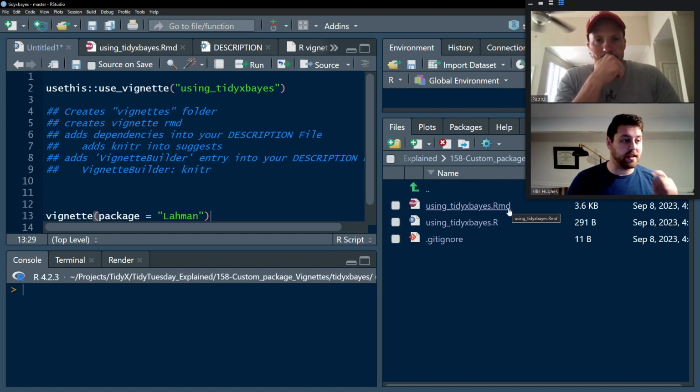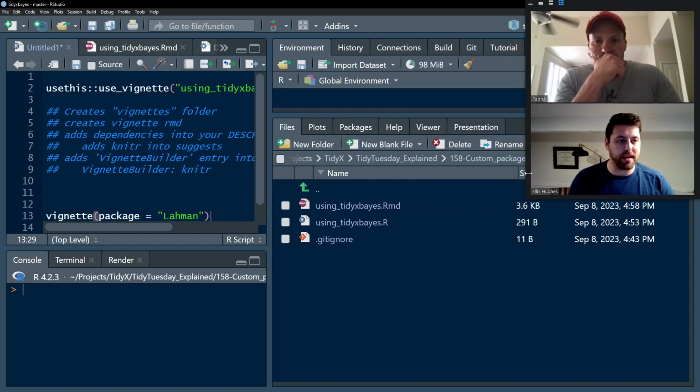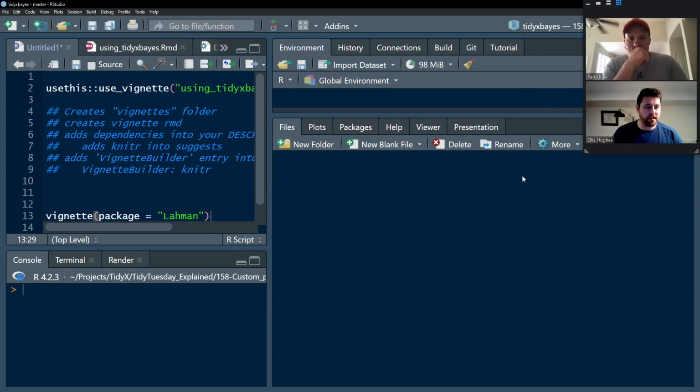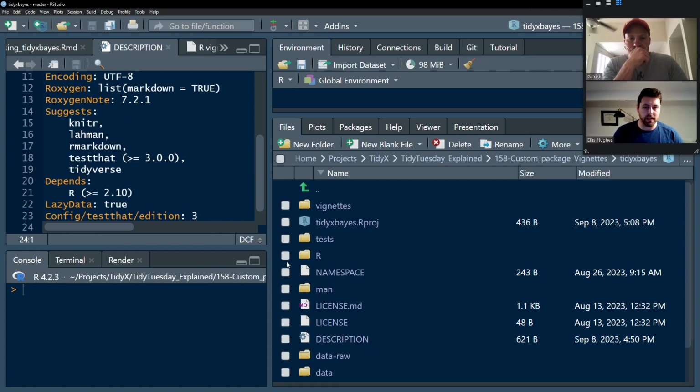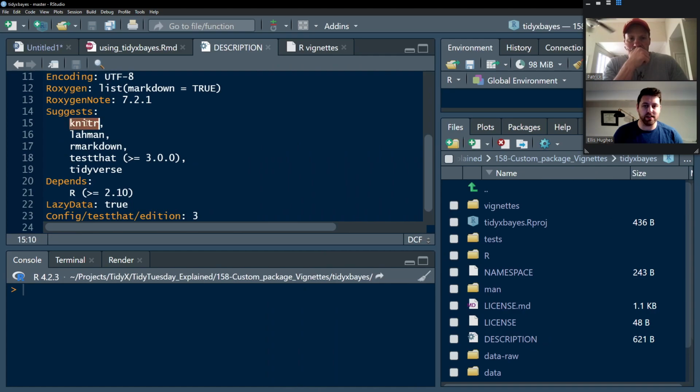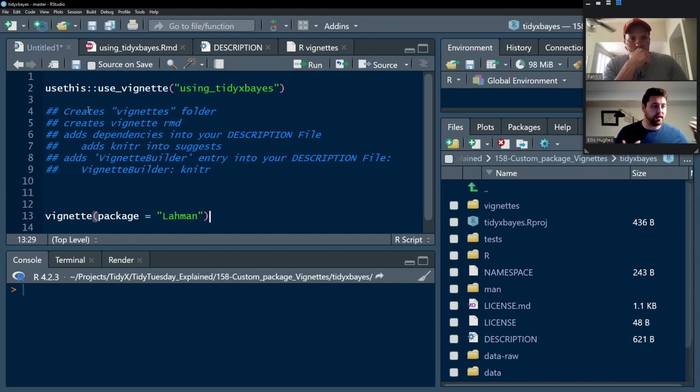Because it's an RMD, we're going to need a way to actually compile it, so it's going to add the dependency into your description file for you. You can click in description here. And now we have knitr as one of the suggested packages, because that way you can always compile that vignette.